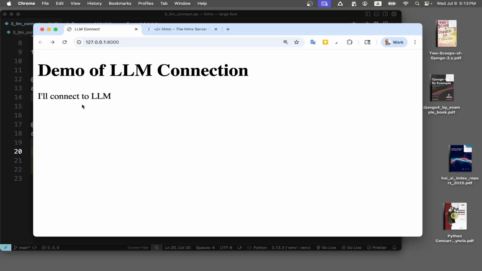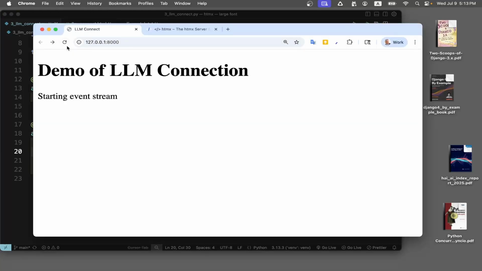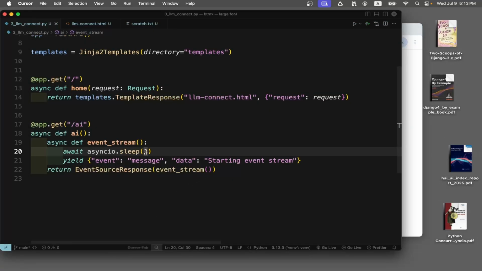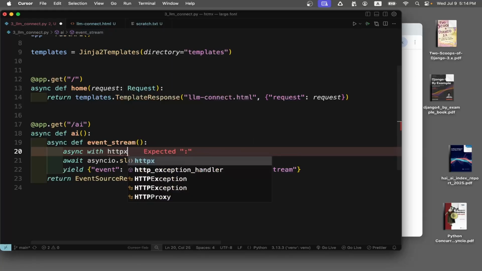So now it's more obvious that we are starting with the text message that we have in the HTML, and it's being replaced without refreshing the screen with the data that's being sent from the async method. So if you recall, the "I'll connect to the LLM" text is hard-coded into your HTML. We're using HTMX to replace the value of that div with the value that's coming in from that yield statement. And we're using the asyncio.sleep just to slow it down so that we can see it more clearly.